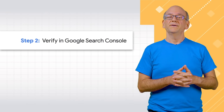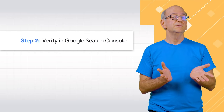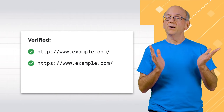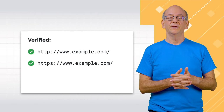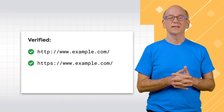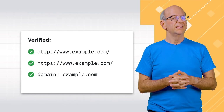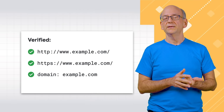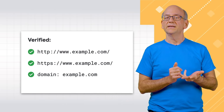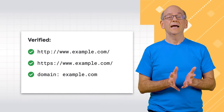Second, verify ownership in Google Search Console. This is critical so that you can track issues associated with your HTTPS version too. Additionally, you may also opt to verify the whole domain, which would combine the HTTP and HTTPS data in one place. Make sure to use the same settings in Search Console — in particular, review the settings for geo-targeting, URL removals, the URL parameter settings, the crawl rate setting, and the disavow file. If you have co-owners in Search Console, add these too.